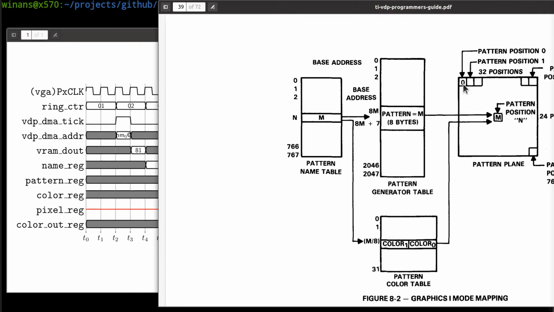This is 8 pixels high, 8 VDP pixels high, and because we're doing a 2-to-1 mapping from the VGA pixels, both horizontal and vertical, this is actually 16 VGA columns by 16 VGA rows.